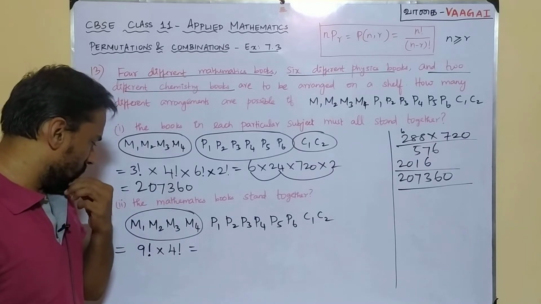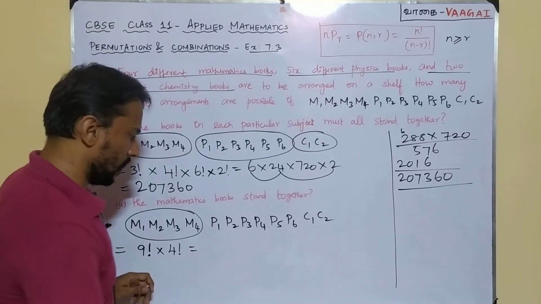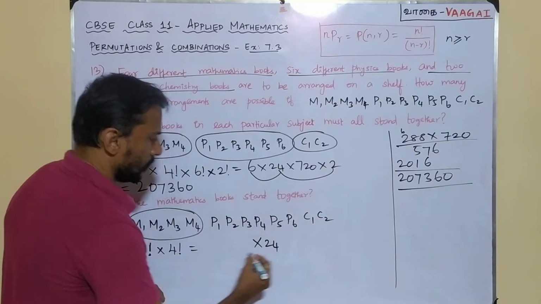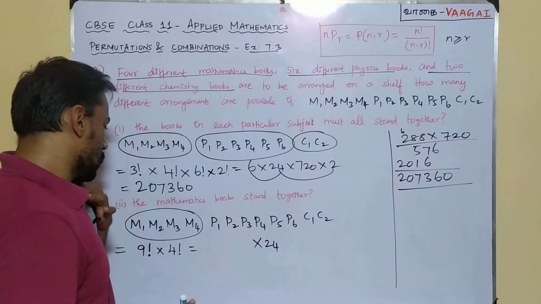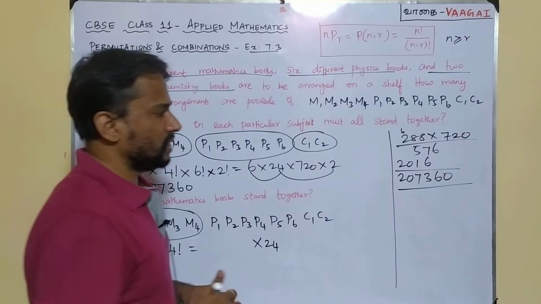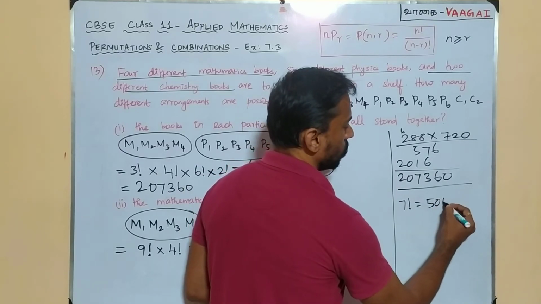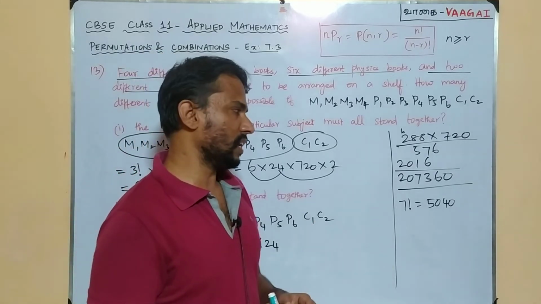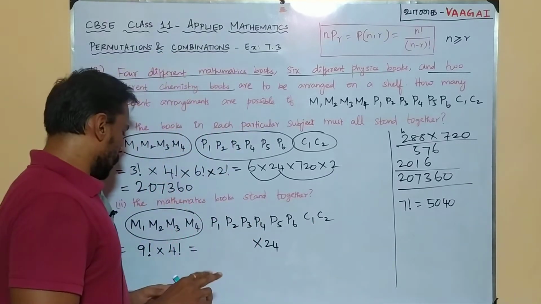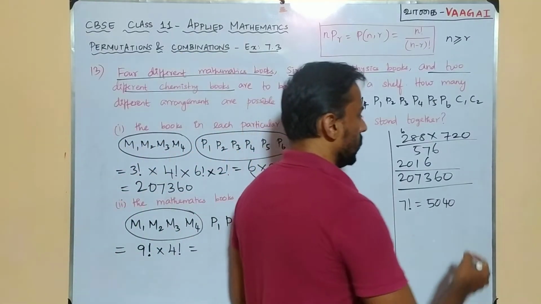First of all, we know this 4 factorial is just 24, right? So it's going to be into 24. But 9 factorial is going to be considerably a large number. So 9 factorial will be, basically, 7 factorial is what? We know up to 7 factorial, which is 5040, right? So 7 factorial is 5040, and we need to multiply into 8 into 9 with this, is it or not? So I will do into 8 first.